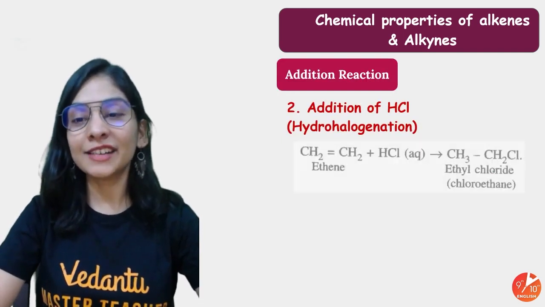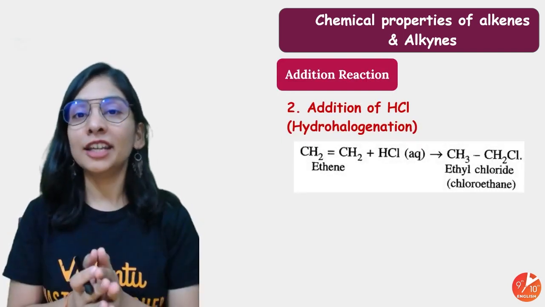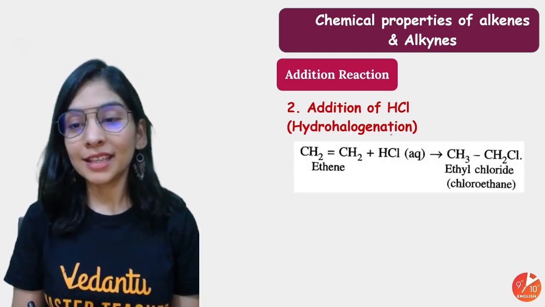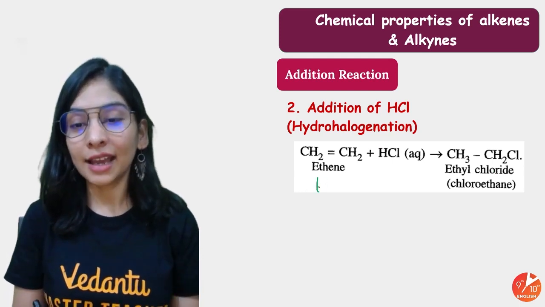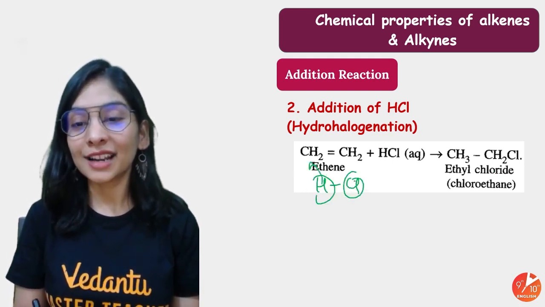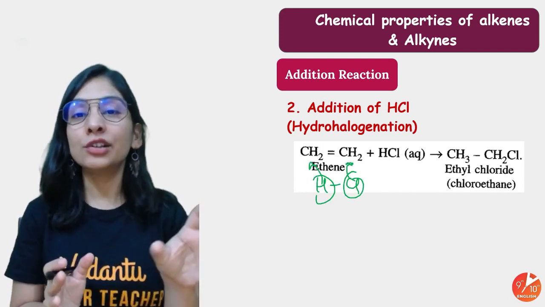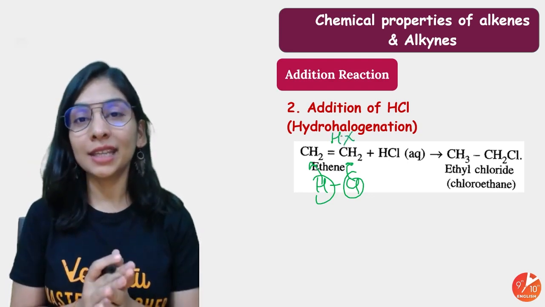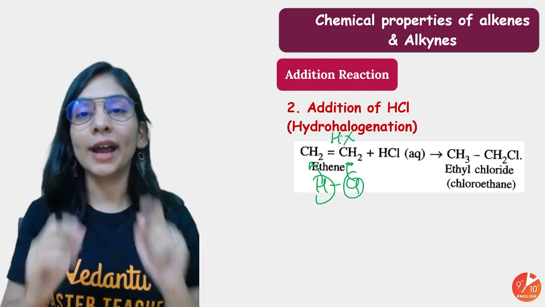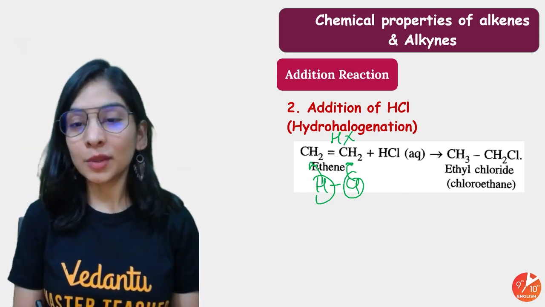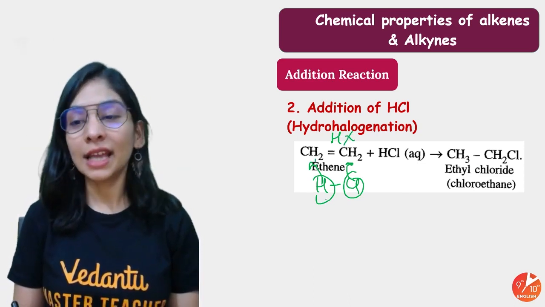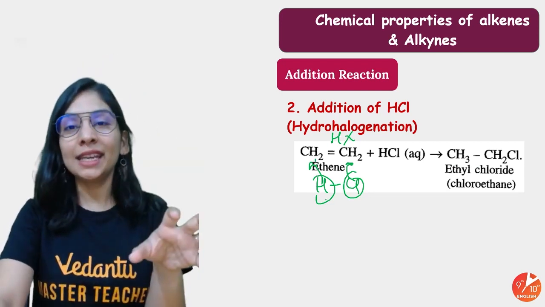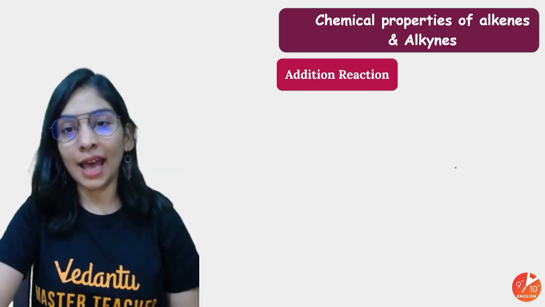Now one more type of addition reaction is addition of HCl, addition of hydrogen chloride, or addition of hydrochloric acid. So this is how it is going to react. Again, HCl, H is going to react here, Cl is here. The name of this reaction is hydrohalogenation. Hydro for hydrogen, halogen for my halogens, could be anything. So addition of H and X to my double bond or triple bond. So it will become CH3 and CH2Cl. I got my ethyl chloride, also called chloroethane. Okay, from ethene, I can make chloroethane as well.